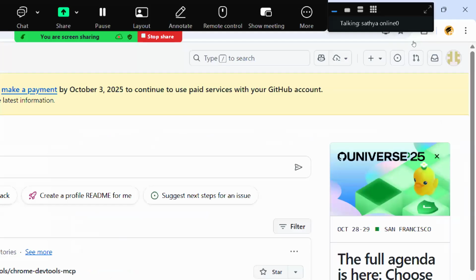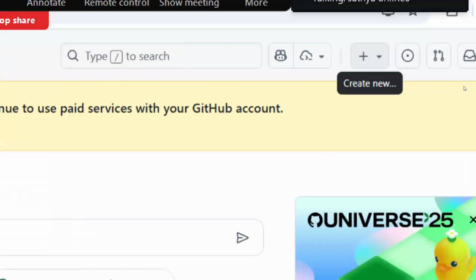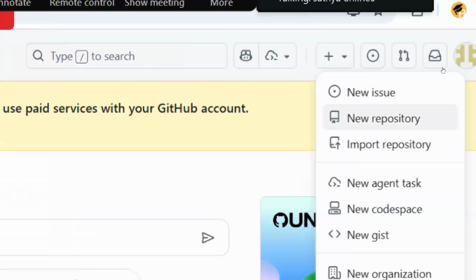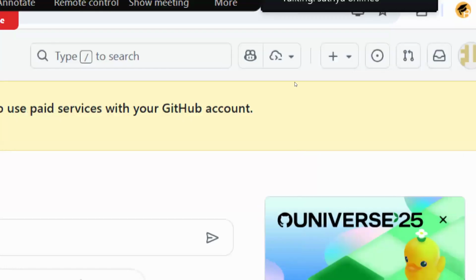You can see it in the right top corner. Click on the plus operator. We have the new repository. All of you click on the new repository.